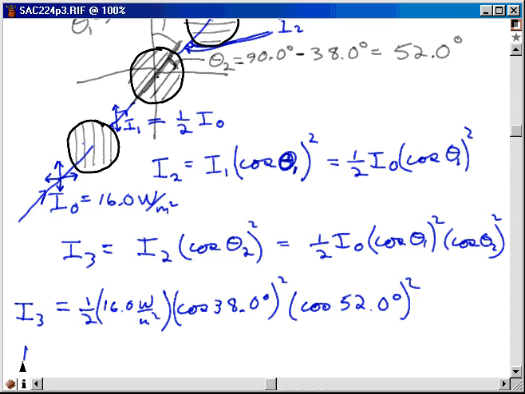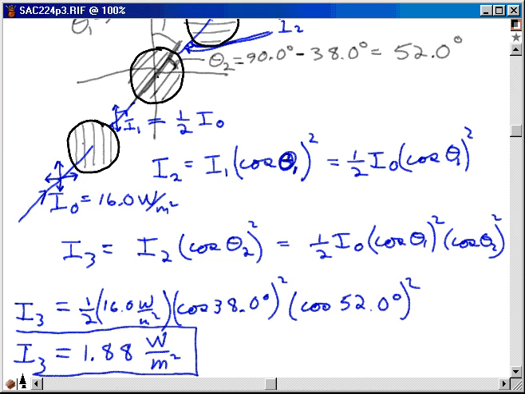So you plug that bunch of numbers into your calculator. The easy part is the units. It's got to come out watts per meter squared. That's the only units that we've got. Half is unitless. Cosine of that is unitless. Cosine of that is unitless. So these are the only units in the whole expression. Turns out to be 1.88 watts per meter squared. Definitely non-zero. I mean, 2 out of the 16 watts per meter squared roughly are making it through, but still, it's more than 0.